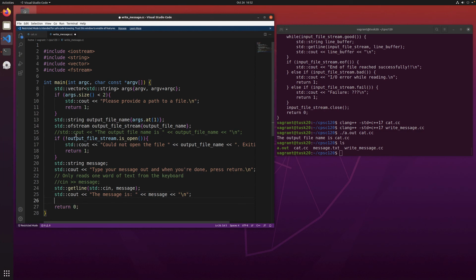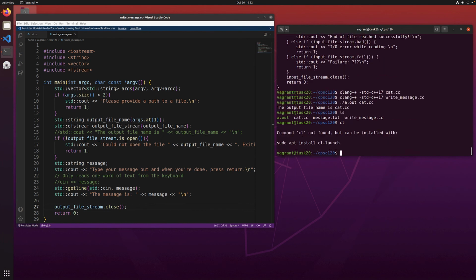And remember, if you open a file, like we do right here, you want to close it. So I'm going to put that down here before I forget. It's so easy to forget these things, and that's how bugs creep into your program. So if you open it, close it. So let's compile it. Oh, whoops. Let's compile it.